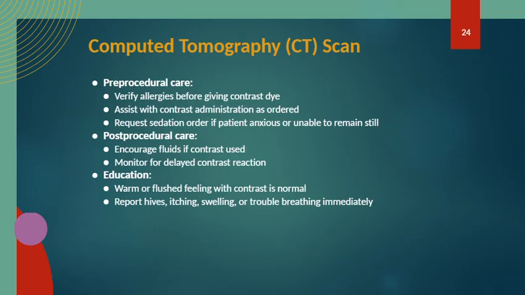Teach patients to look out for delayed allergic reactions, which may develop minutes to hours after exposure. Patient teaching is essential. Explain that contrast dye may cause a warm, flushed sensation throughout the body, sometimes described as a wave of heat or a metallic taste in the mouth. These sensations are normal and temporary. However, patients should immediately report any signs of an allergic reaction, such as itching, hives, difficulty breathing, swelling of the face or throat, or sudden anxiety. These reactions require rapid evaluation.